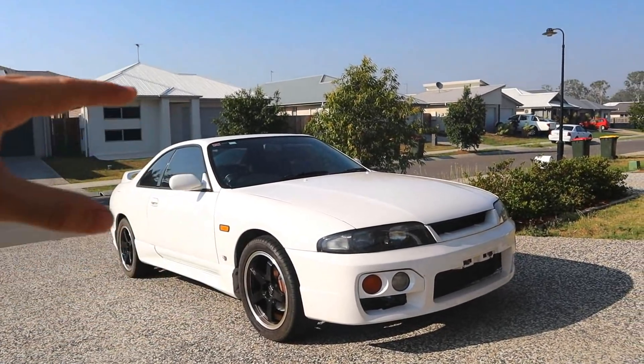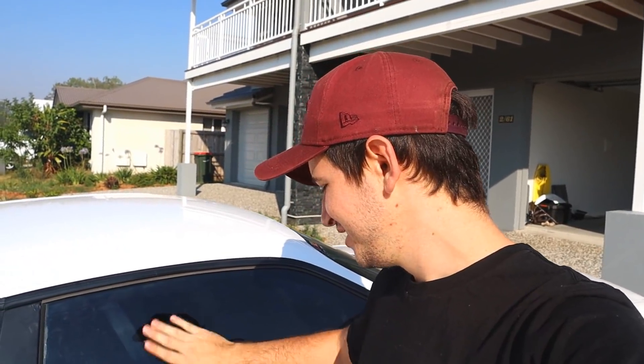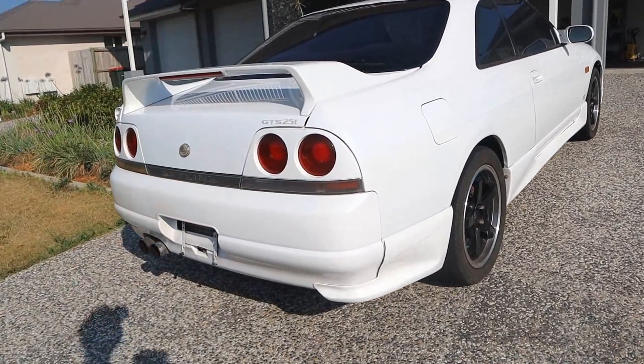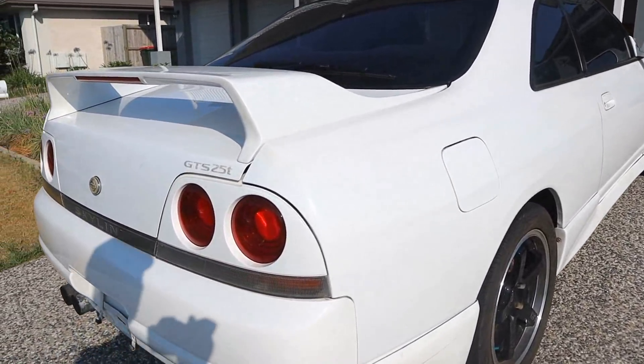So today with the R33, here's a massive rundown of what we're doing. First of all, we're going to be washing it — basically getting all the red dirt and everything else off it. I'm probably going to do the engine bay as well, and make sure I get all the stuff off the glass too. This thing is just an absolute pig. For the most part it's actually pretty clean, but I have to completely decontaminate the paint before I start doing anything.